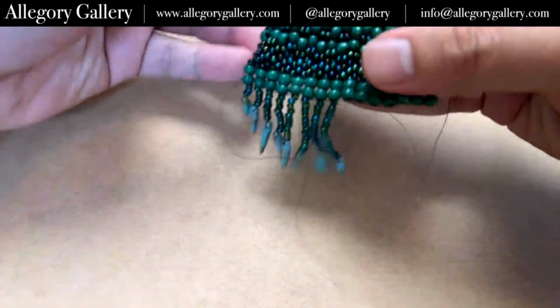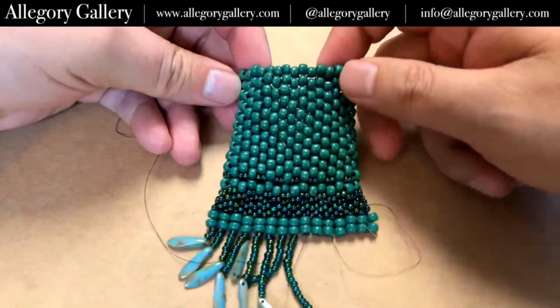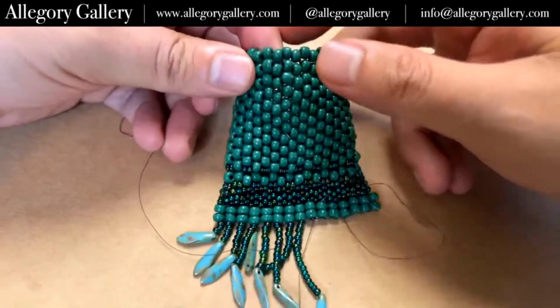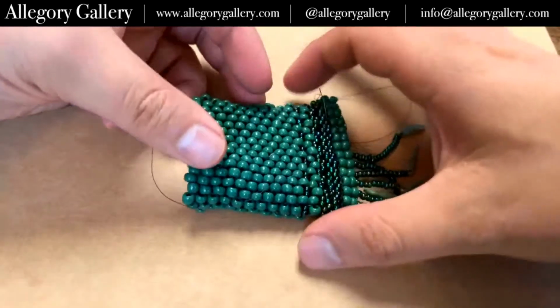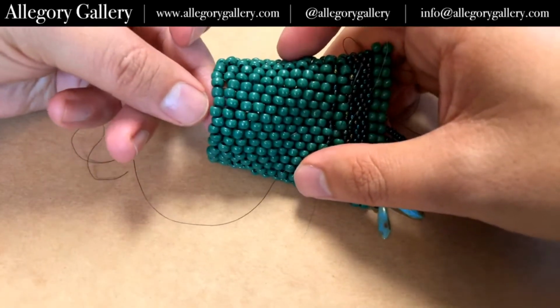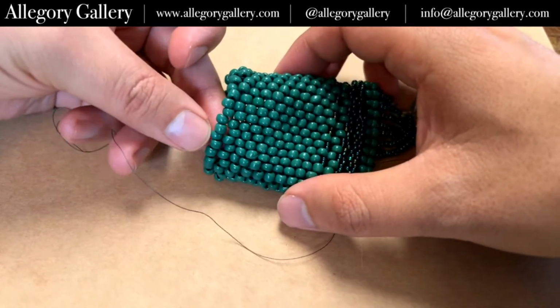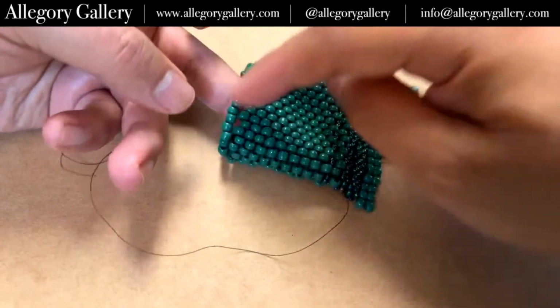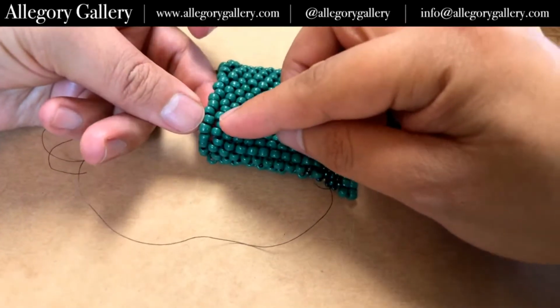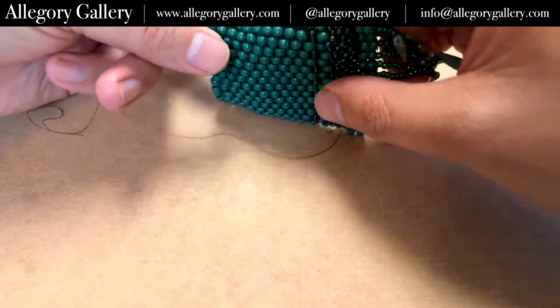Right. So in yesterday's live, I showed how to make an amulet bag. I kept going with this pattern and added a little bit more of the size sixes. You can see where I started bringing them in and where I didn't get a chance to do it at the top here. So I have to go back through and run a thread through here and tighten that up.